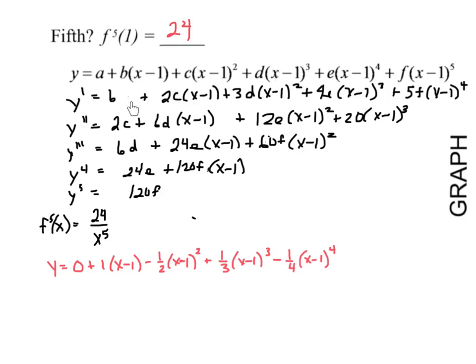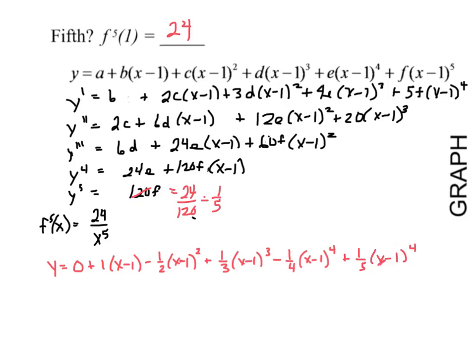Here's the first derivative, second derivative, third, fourth. Now we've already made those, kind of the original function, equal. So now I'm trying to make the 5th derivative equal. Okay, and it, of course, needs to be equal to 24. So divide both sides by 120, reduces to 1/5. And you might have kind of expected that, being as the pattern is what it is. So we got 1/5 times x minus 1 to the 5th power.